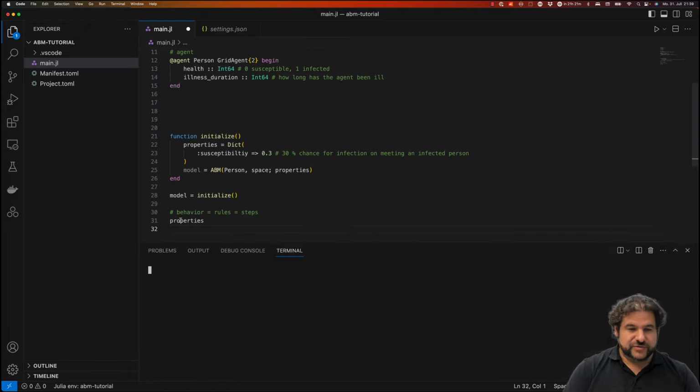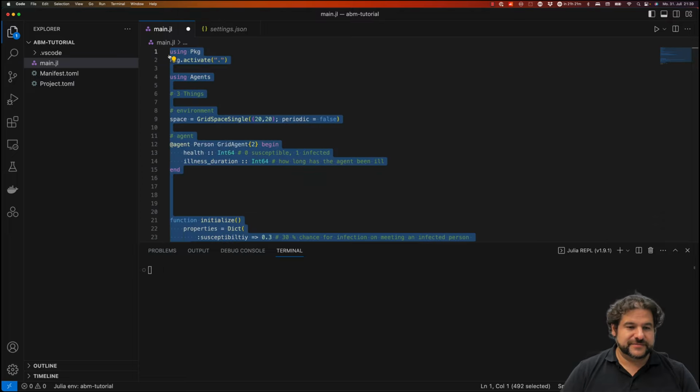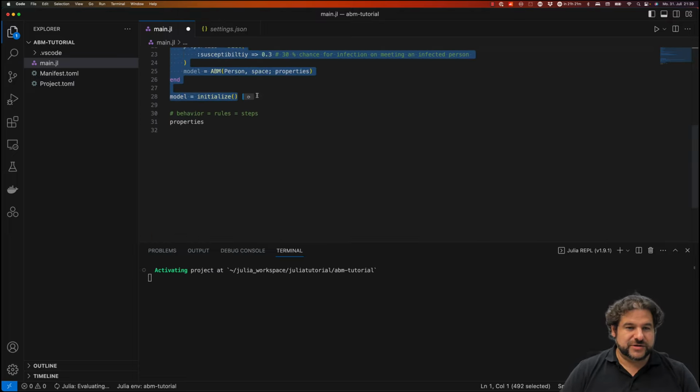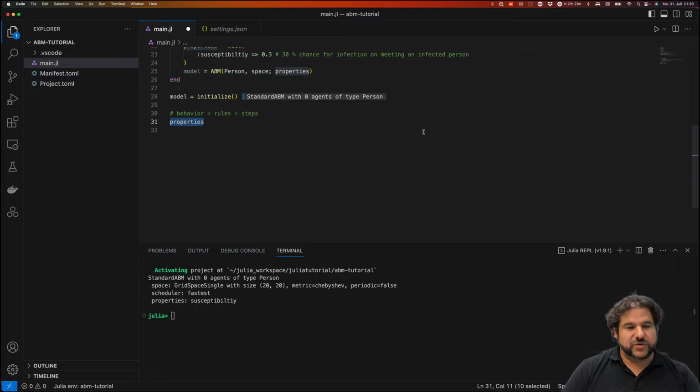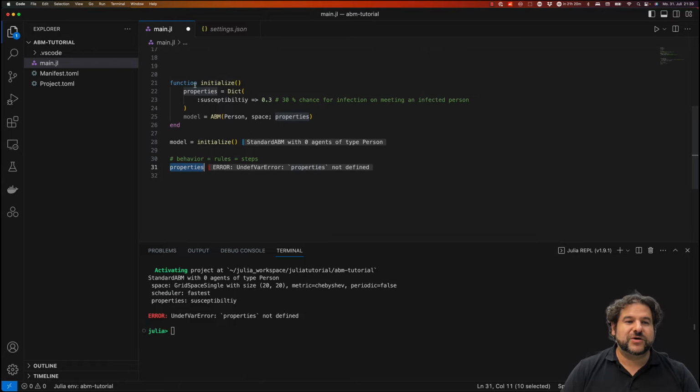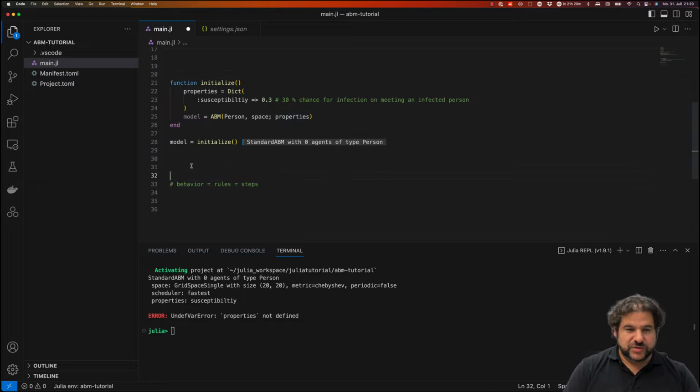But if I restart Julia and run all of this, we will have the model in the end. Sorry, I hope I'm not going too fast, but we will not have the properties because the properties variable is only defined inside of this initialize function. But that's the only place we need it, because in the future we will access it by going to the individual model properties and not by looking at the properties object directly.